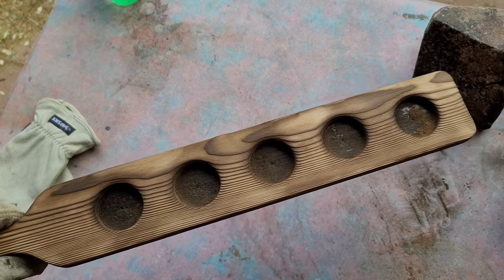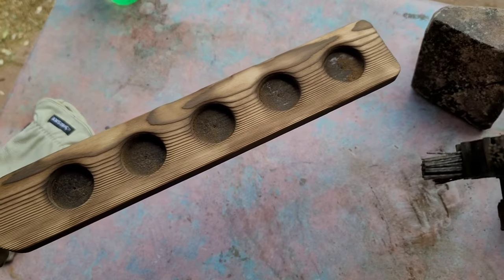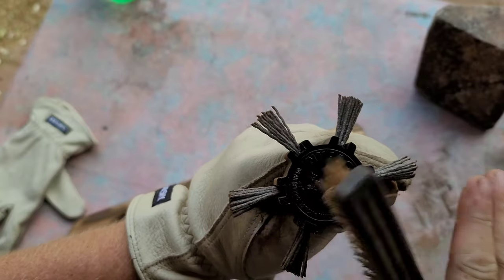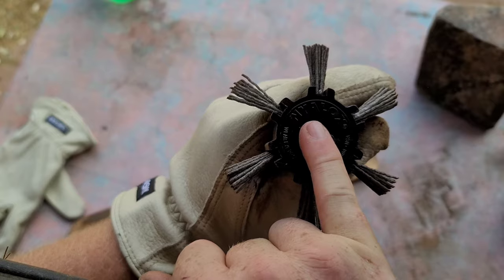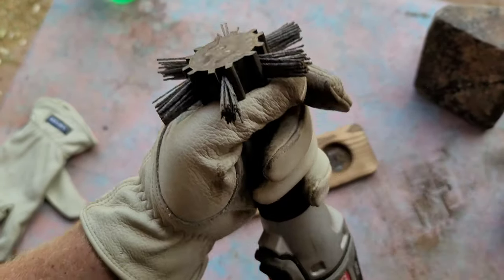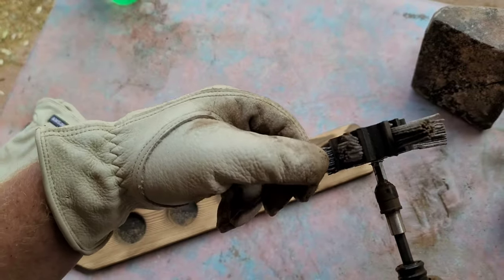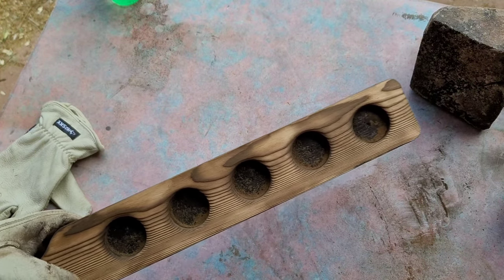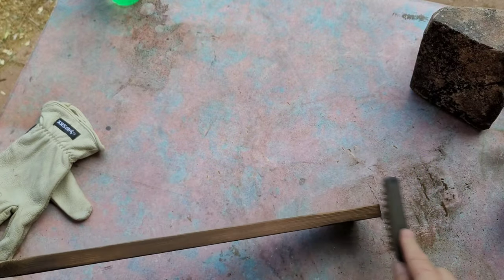Battery gets charged up. We'll hit it again with this here wheel. I love this thing. This thing is absolutely phenomenal. What is this thing called? Can you pronounce that? Nylox. This is a gray brush. They've got different grits, or, you know, different stiffnesses. There's an orange one, a blue one. I went with gray because one of my favorite YouTubers uses the gray one.